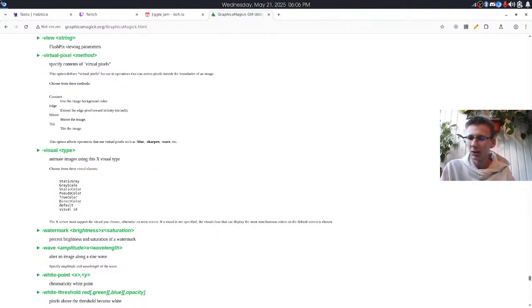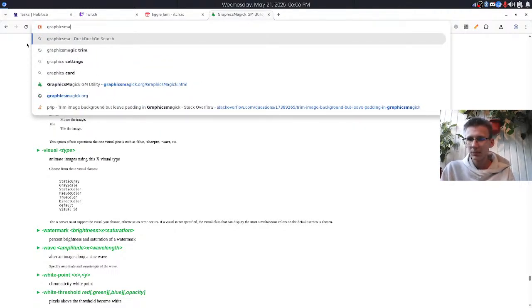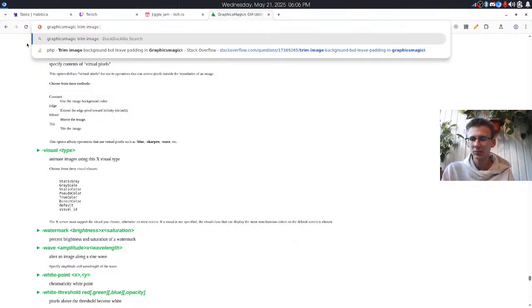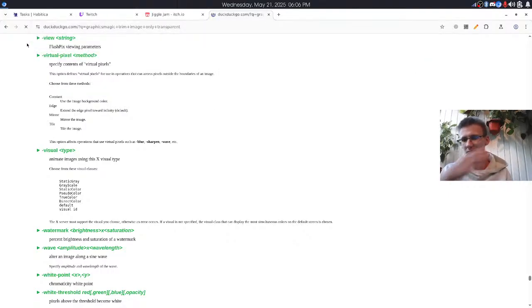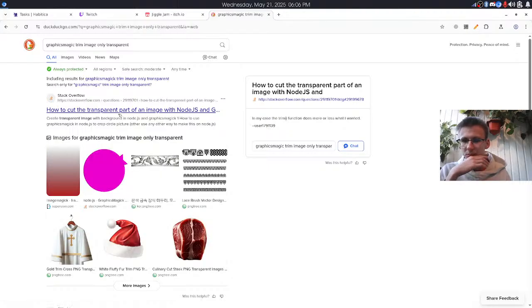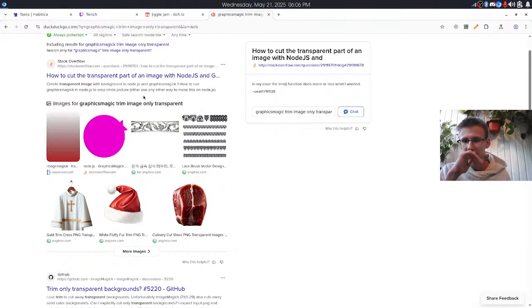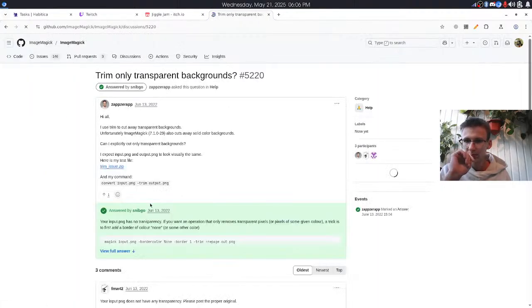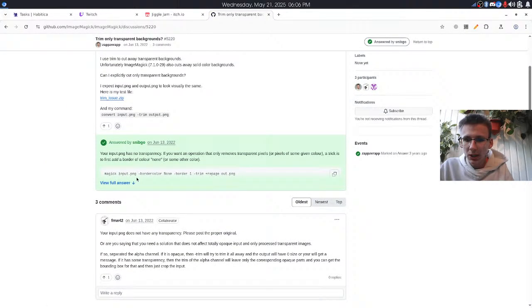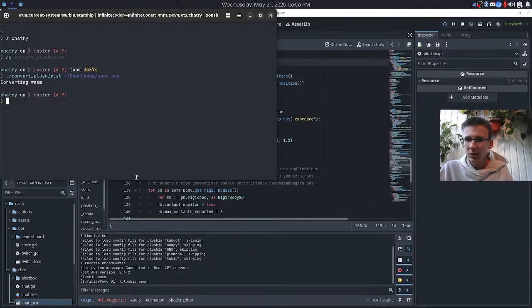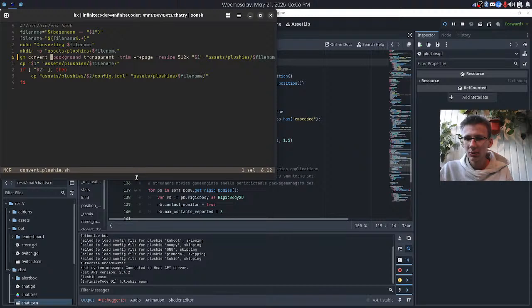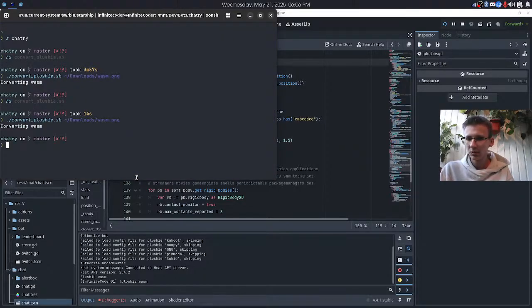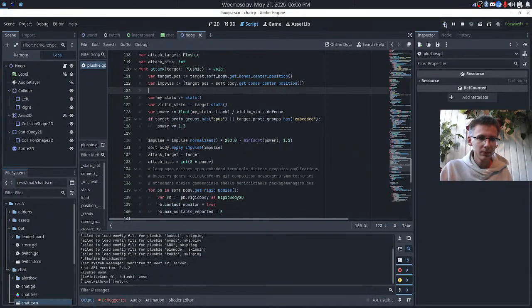I don't know. Border color none. So I can do border color. Let's see if this changes anything.